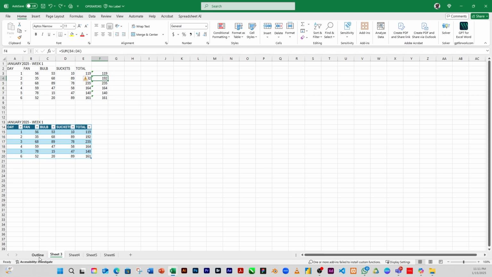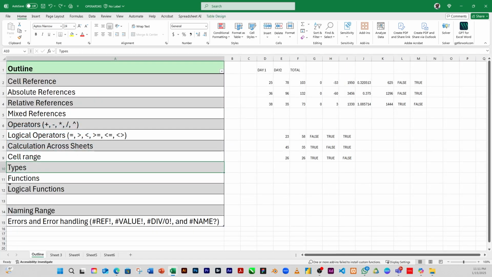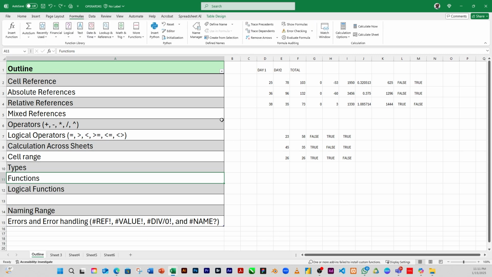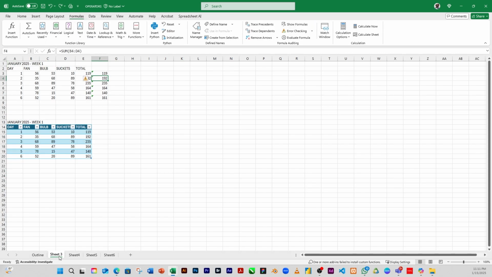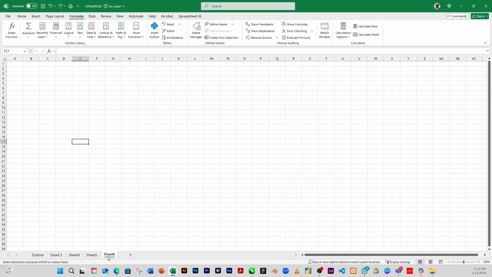All right. So now the next one there is functions. Now let us go to our formula. Let me just copy this table, data set, and go to sheet 6. Test it.